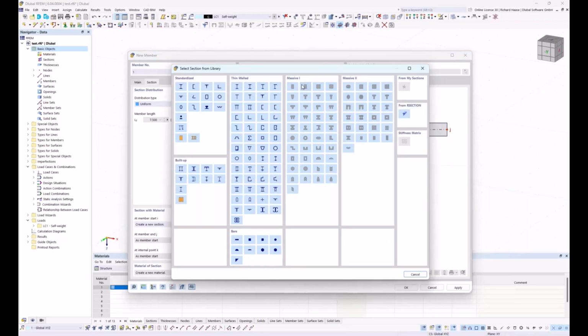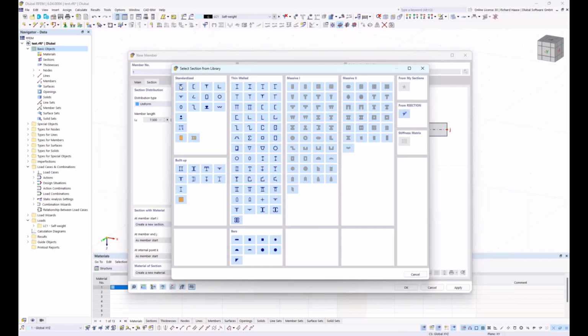And you see we have a lot of options, which are parametric or in a library. And as I told you before, from our section program, you can create a section there and import it. You have the option to import your own created sections also in RFEM 6 and RSTAB 9.